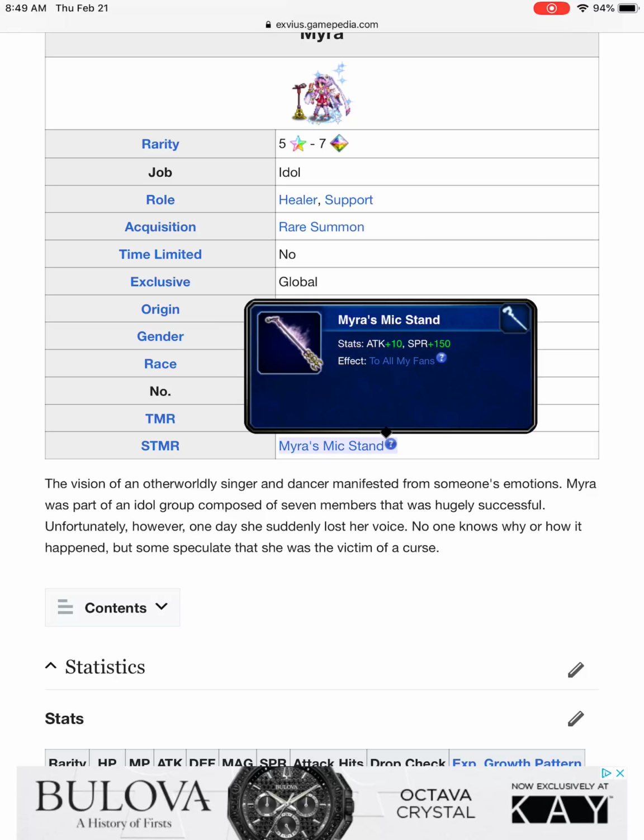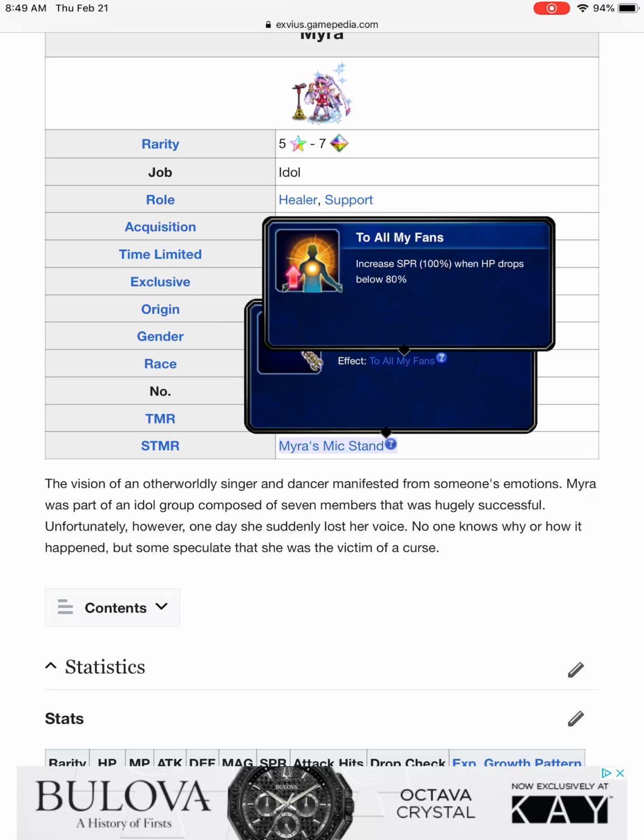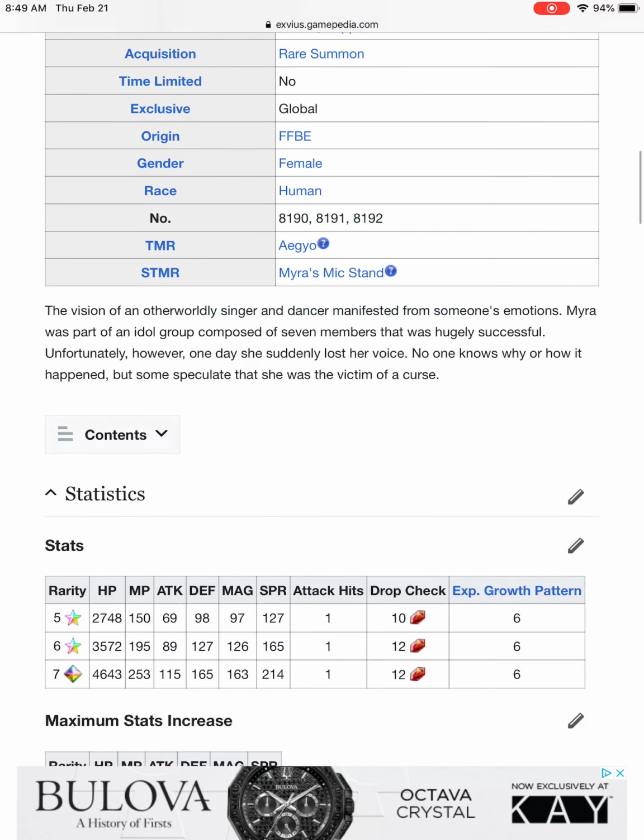Now, of course, if someone was crazy enough to get all 4, you get a staff, attack 10, spirit 150, with double your spirit when HP drops below 80%. Okay, so she takes damage, throws out some kind of cure spell. Well, let's see what she does.